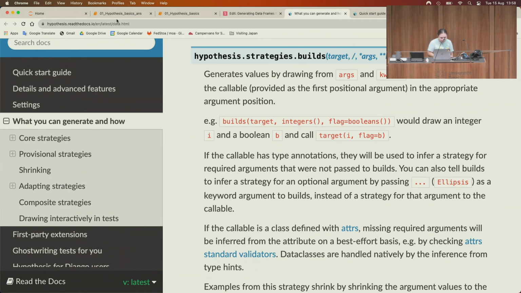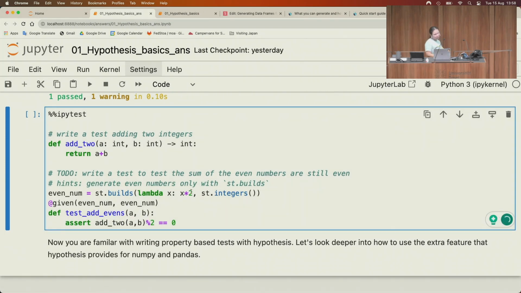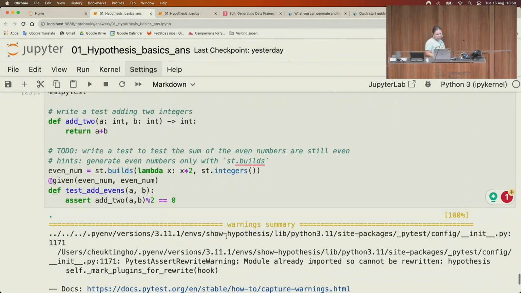So what we are doing here is that we would write a lambda function that multiplies whatever is generated times 2. So if we put any integer inside, it will be times 2, so it will be even. So those will be even numbers. So I can add the two, and then I can check whether it's an even number. So this will also work.